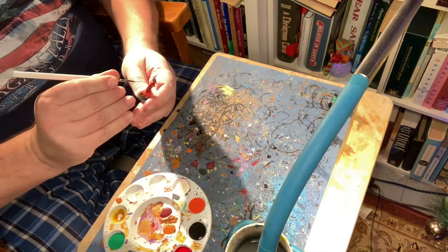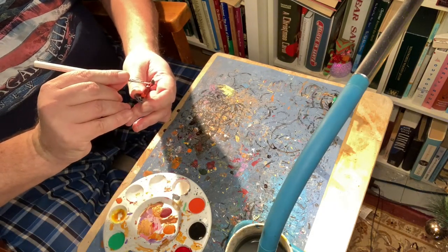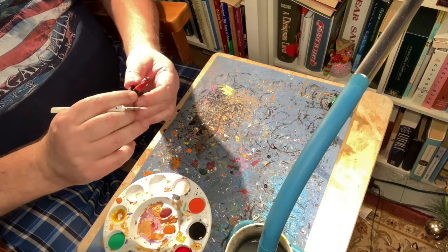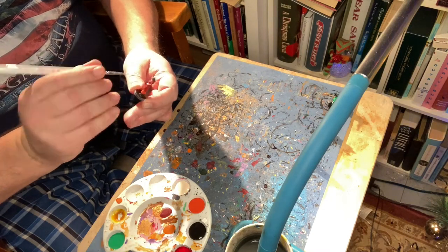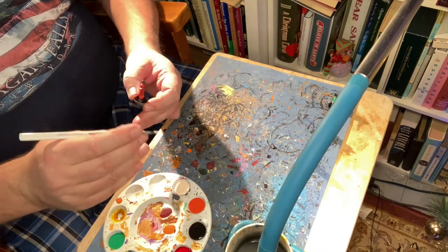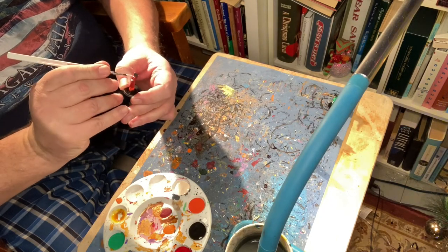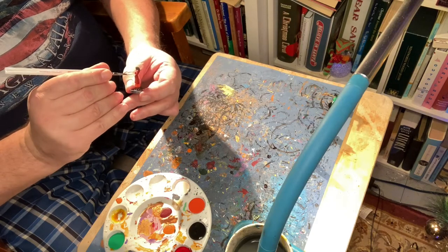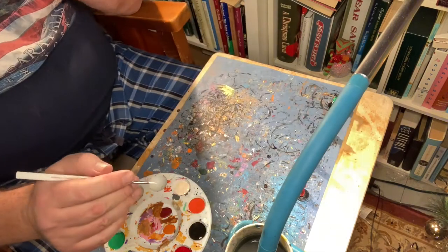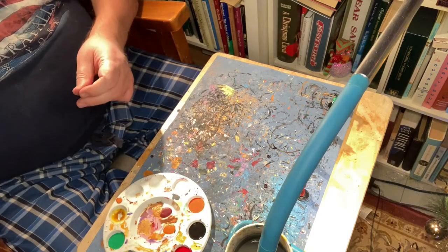Now we're finishing up our smuggler. For her, the flesh is really defining it because her dress falls away and you can see quite a bit of her arm — that detail is coming out now that we're coloring it with flesh, as well as her facial expressions. It took a while to get just the right area where her neck and shoulders are showing above the dress. In many ways I went a little too much and got some onto the dress, but that's easy to fix — just touch up the dress with some red paint to cover the flesh.